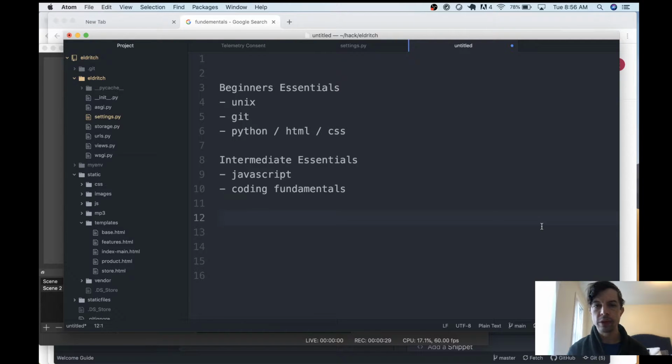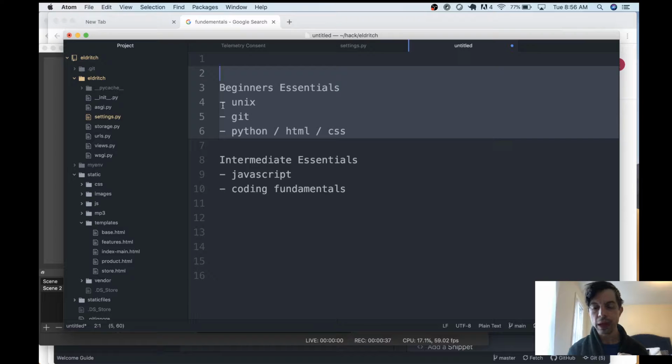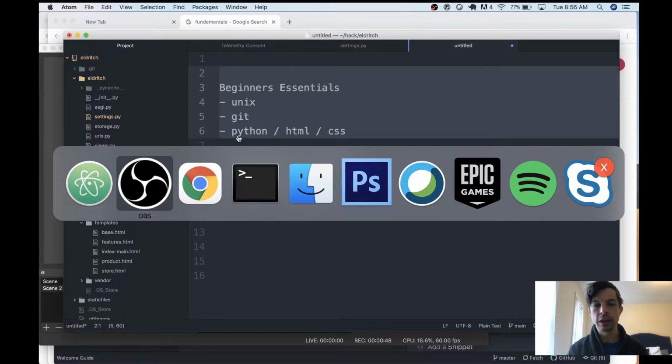What we need to do as developers is we have to go over a couple basic things to really understand. Here at Flux Makerspace, we go through development. We do it first and then we learn it, rather than at the school level, which is learn it and then do it. So in this video series, we're going to go over these beginner's essentials and help you all understand why we do things and how we do it.